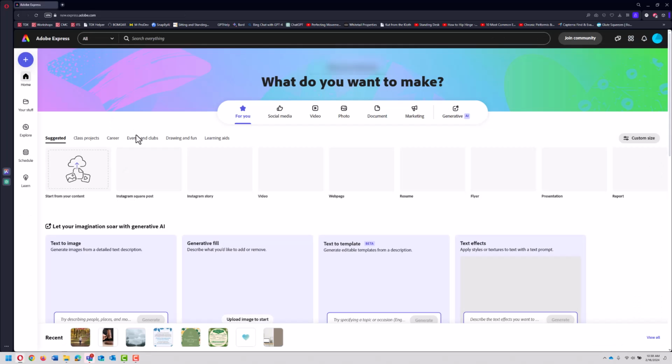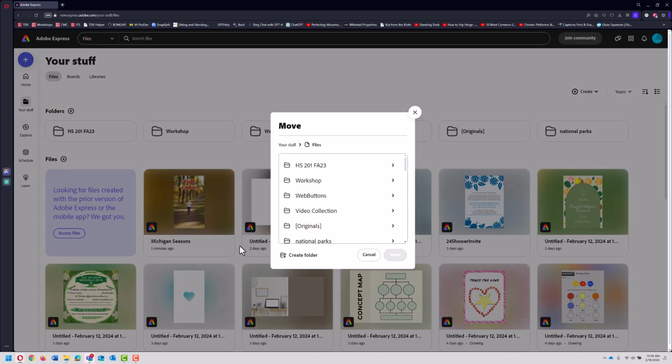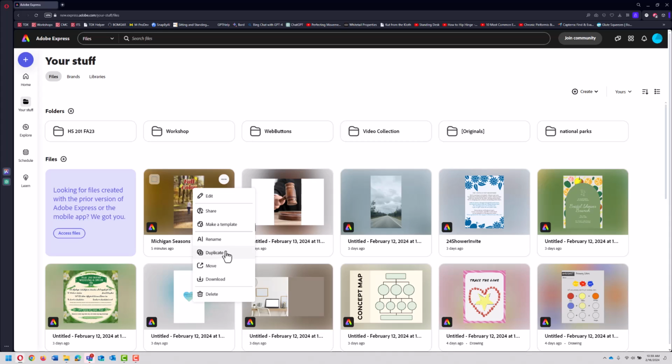icon. If you need to come back and make additional edits to your video, you can find all of your projects under the Your Stuff category on the left side of your dashboard. While in the Your Stuff, you can create new folders if you want to organize all of your projects. Your folders will then appear at the top like this. And if you needed to place that into a folder, you can use the More button at the top right of your project and then choose Move and select the folder name from here. You can also choose to copy or rename a project or delete it if you no longer need it.